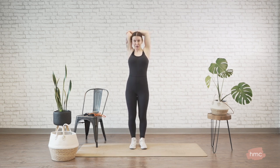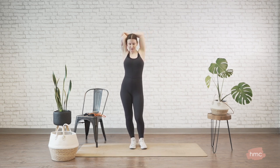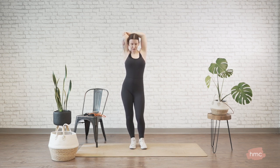Perfect. Take that right hand. Let's bring it up and over, right in between our shoulder blades like you're patting yourself on the back. If you need a boost, take that left hand for 3 breaths. Dropping it down, switching sides.